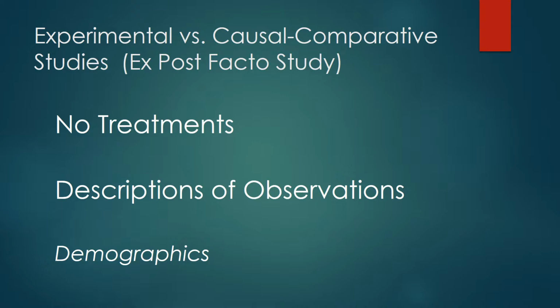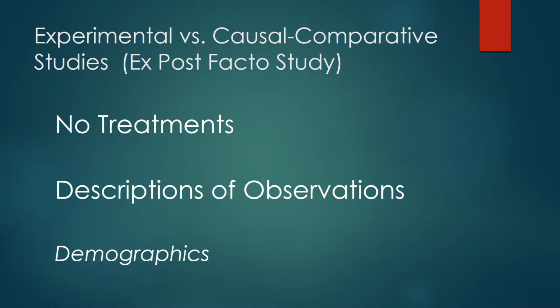Experiments may not be possible for ethical reasons, legal reasons, financial reasons, or many other issues. And in those situations, a causal comparative study may be used. The characteristics of a causal comparative study are that the researcher observes and describes a current condition, and most importantly, the researcher looks to the past in an effort to identify a possible causation.